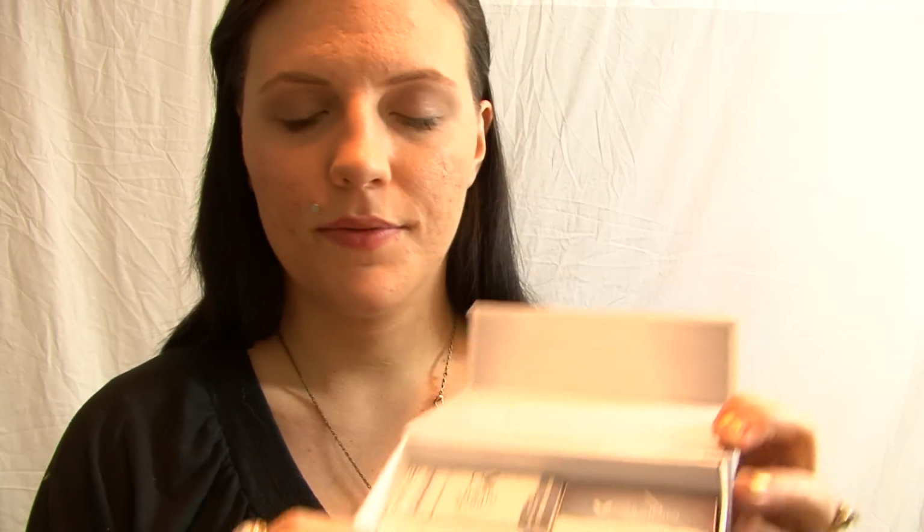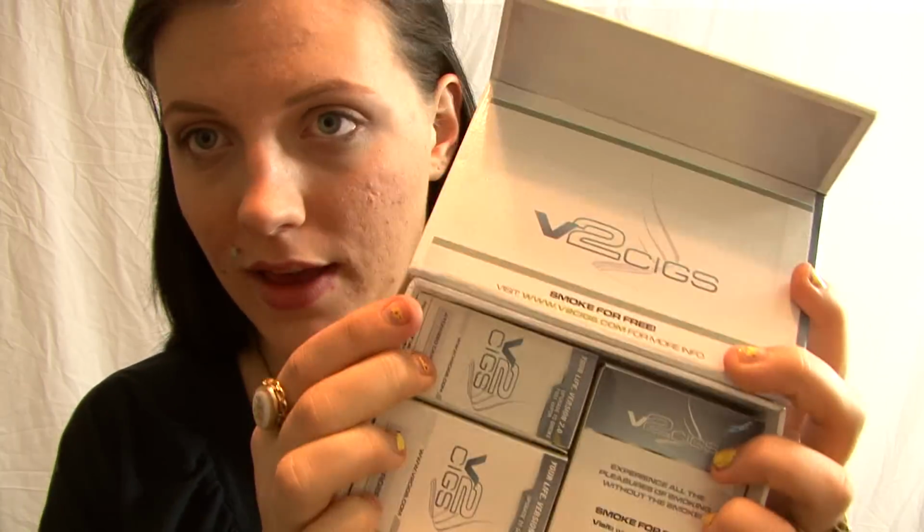And then you have the more traditional e-cigarette that is automatic. Inside, you have a user's manual, which is nice for somebody who's new to the e-cigarette. And then the individual boxes that are all labeled as to what you're getting.